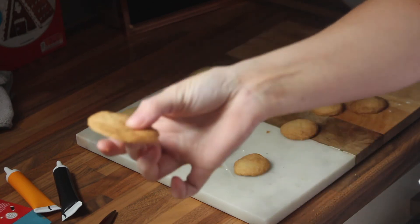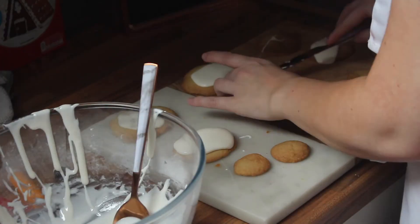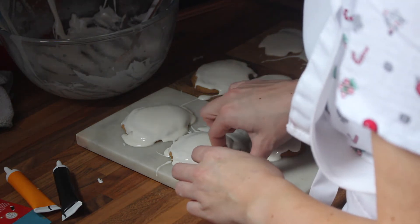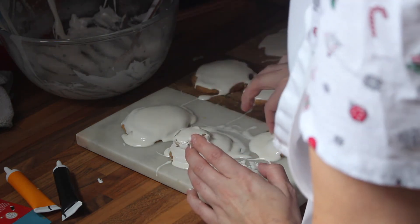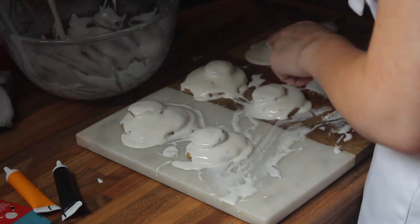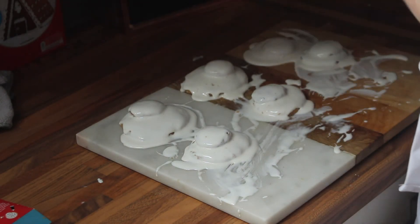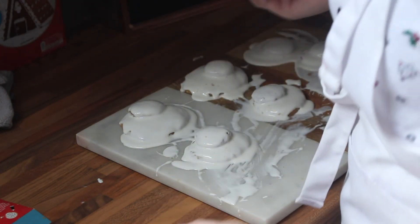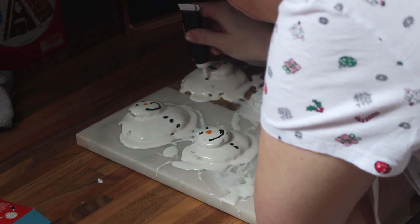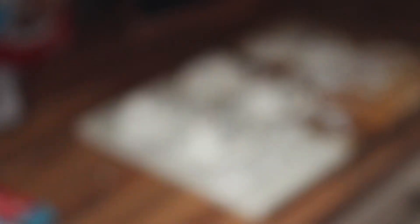I can't lie, that was a bit too thin, so if you make these just be careful. You're going to have to get your hands messy no matter what, because these pieces need to get stuck on top like this. You can tell I haven't done the right sizes because some of them are going to be a little bit hard — I don't quite know how this is going to work.